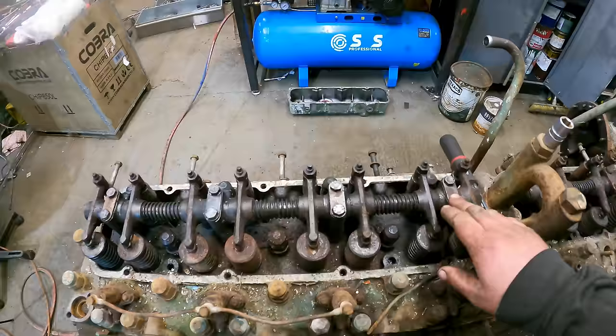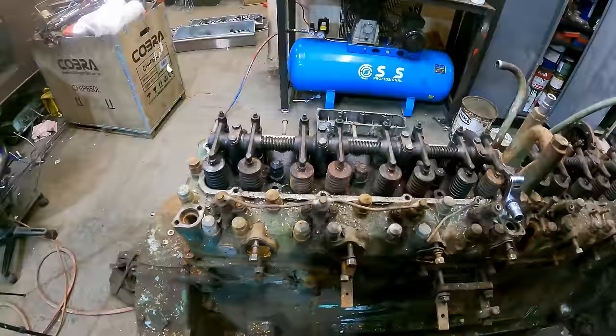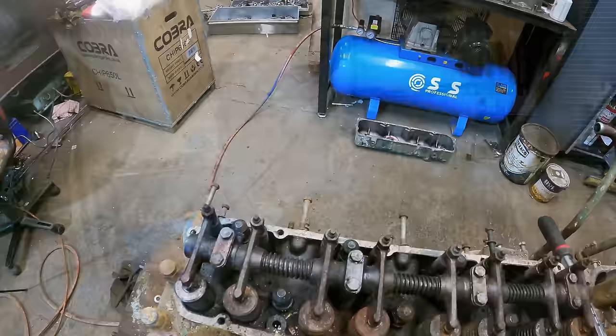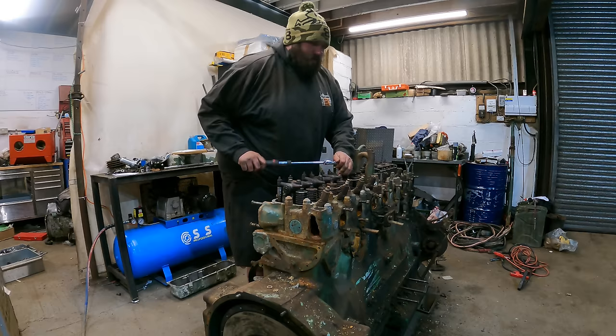Let's start stripping the engine out and assessing damage and repairs needed as we go down and end up at the crankshaft. So our first job being to remove the rocker shafts. As you see, they are slightly rusty. The important thing when undoing rocker shafts, although a shaft this size doesn't matter too much, is to undo them equally to let the pressure off the springs. Slacken these all off without dropping the ratchet. Half a turn at a time.